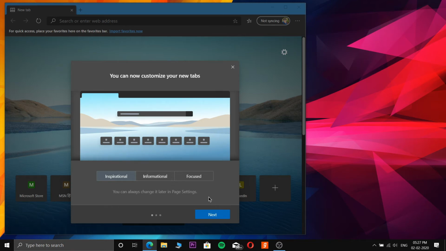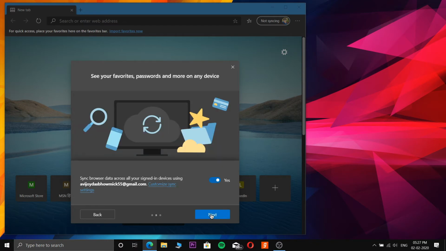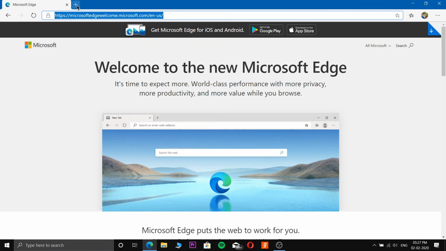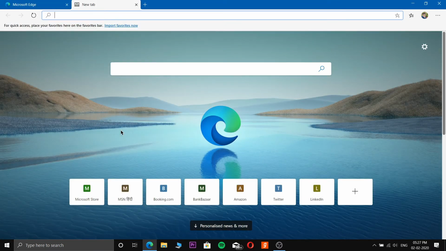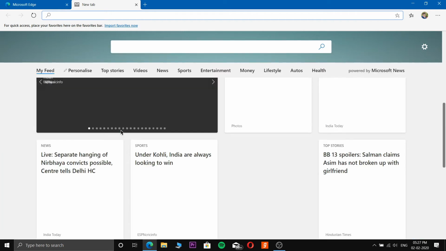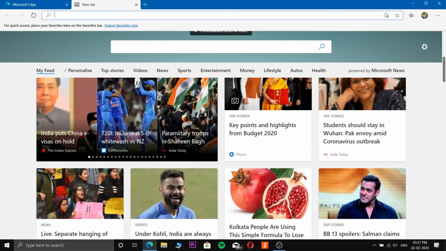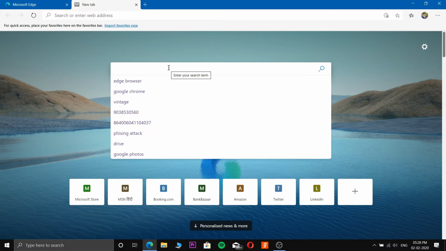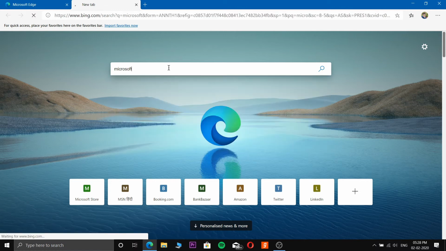Inspiration, it is like that Google one, when you set up your Google Gmail, they ask like that one only. Confirm. So let's try out. Wow, it looks nice. The users are all here. And the Microsoft Store, MSN, they are all sponsored links. Let me go and Google what Microsoft, how fast it is.